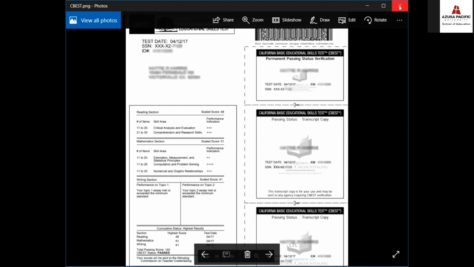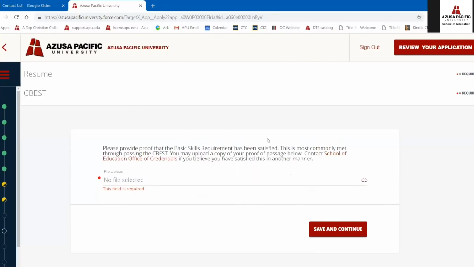So as I said, many people choose the CBEST as the way to meet this requirement. However, there are also other ways to meet your basic skills requirement. One would be through an ACT with a score for math of 23 and a score for the English section of at least 22, or an official score report of an SAT with the score of 550 for math and 500 for English.